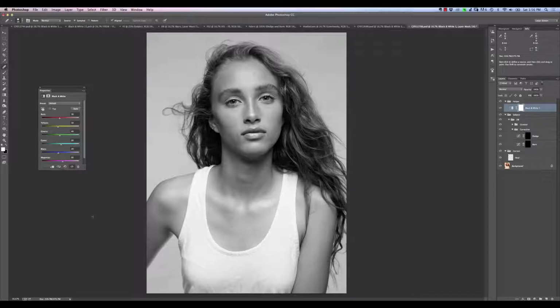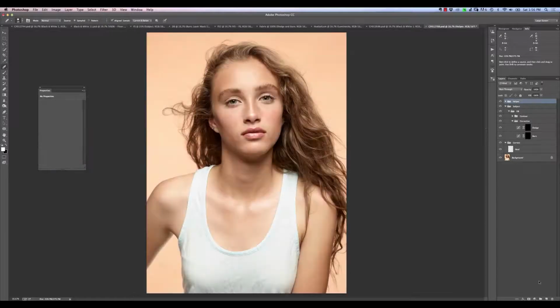Let's do it the way that I typically do it, which is through a solid color layer, but I'm just making you aware of that. So if you're working on a photo that's going to be black and white, go ahead and use your black and white adjustment, set it the way you think you want to have it as your end product, and then just work on it and get it looking good. Because once it looks good, it really doesn't matter what the color information is below, because it's never going to be seen. But if you're going to work on a color image, then you want something that's a little bit more accurate than the black and white adjustment.